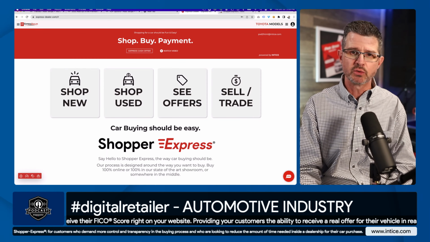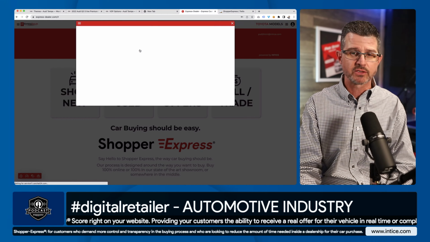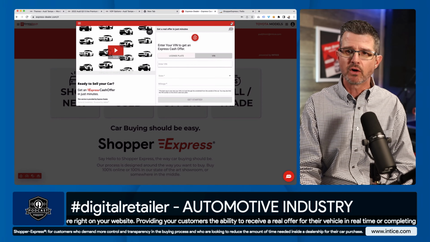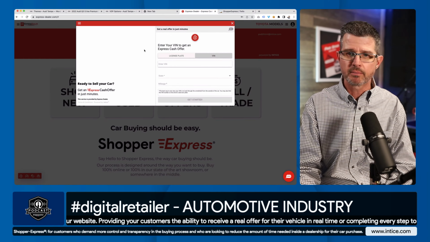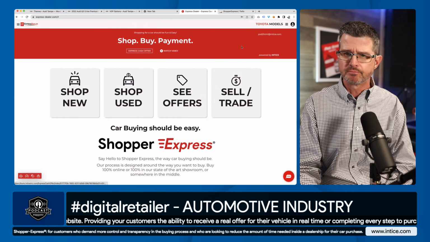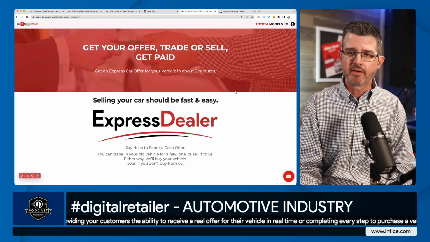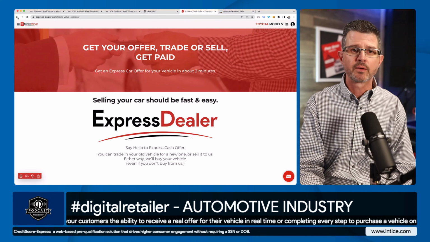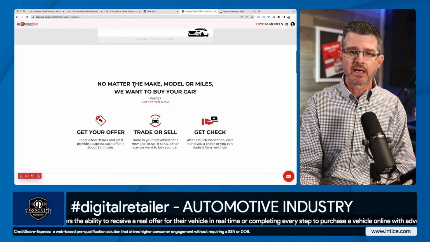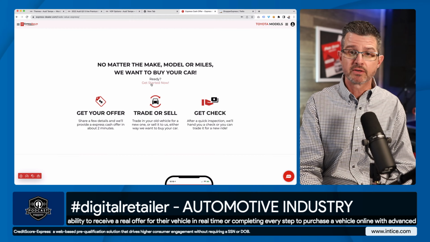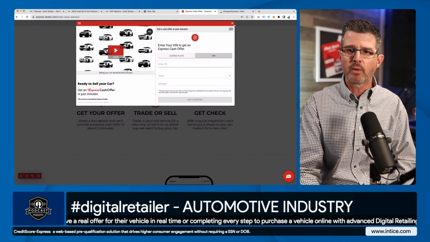As with all of our tools, it's going to be available from any button on your dealership website, as we see maybe right here. We also have the ability to have that loaded right into our icon bar. It's going to open up Express Cash Offer. You can see this big button right here. Actually, that one brings you to this page, which then gives us the ability to have different CTAs, even from any links, to be able to open up the Express Cash Offer. So a lot of different ways to do it.